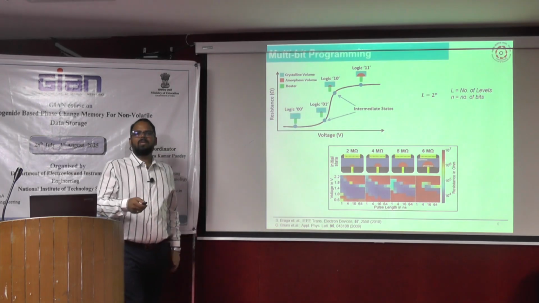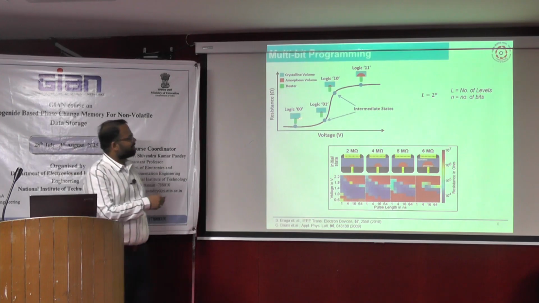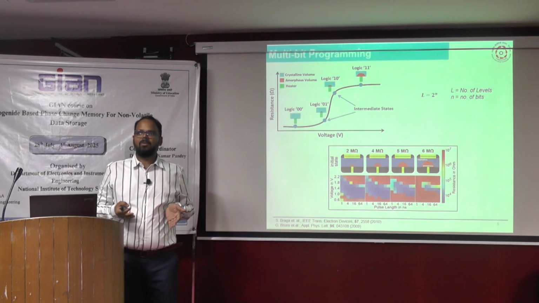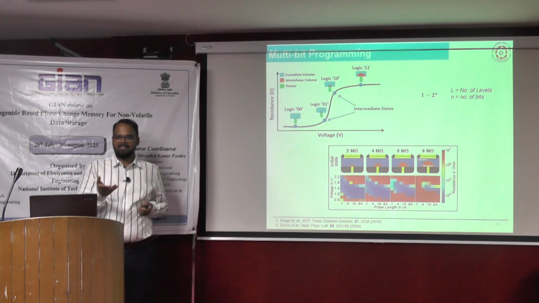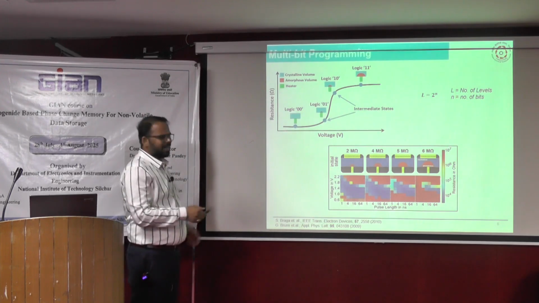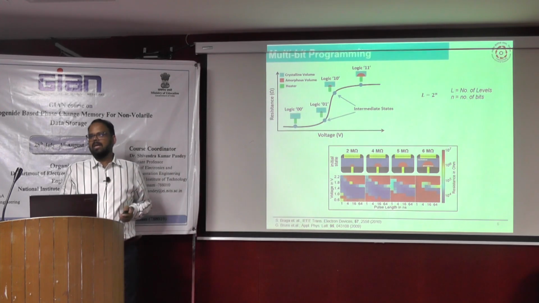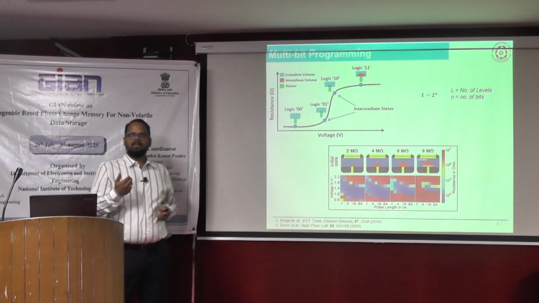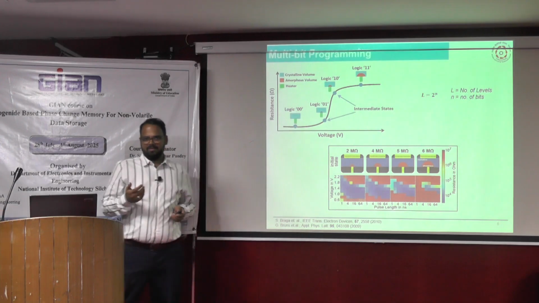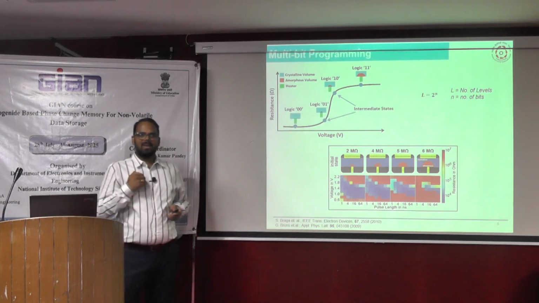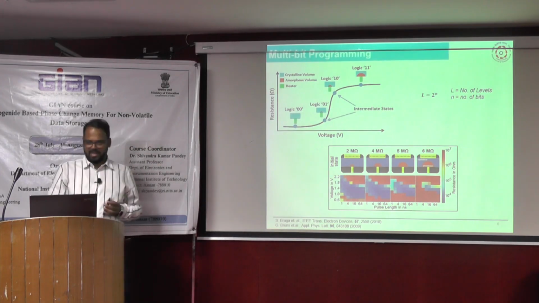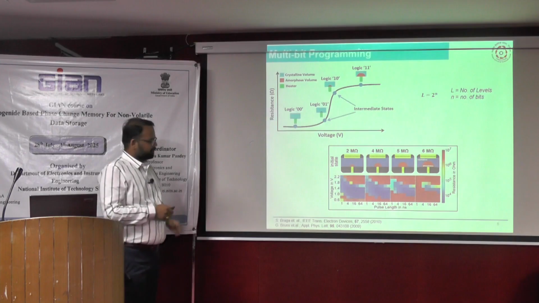For TLC, triple level cell, how many levels have they identified? For 3 bit, how many levels? 8 levels. Is it clear? Among the 8 levels you need to precisely control, and then you can identify the multiple states. It is not that simply we need to identify them; we also need to figure out the reliability aspect. Multiple aspects are there, so we'll see. This is the basic of multi-bit storage.